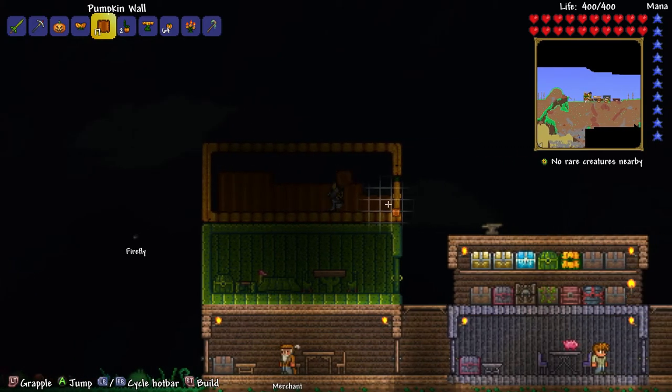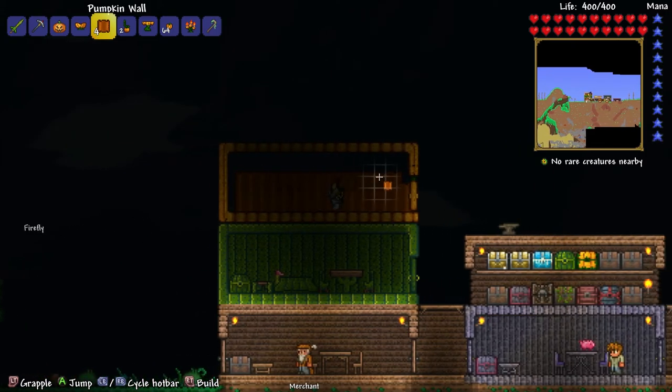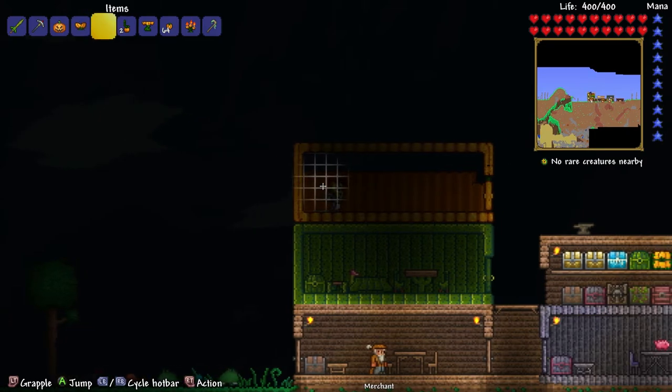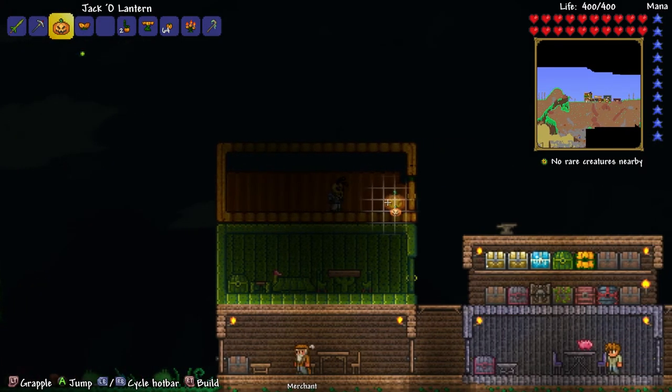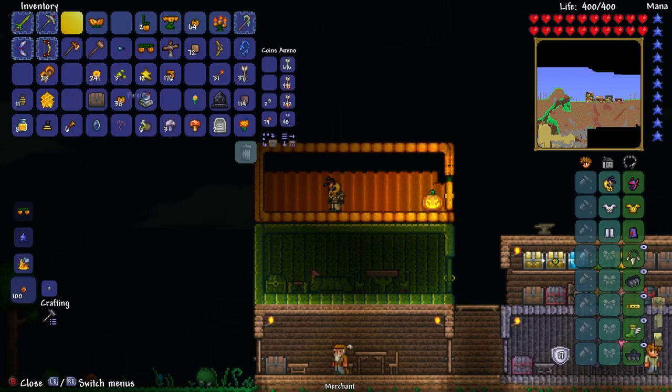There, alright. It actually kind of does look like a honey room. It kind of has the same kind of color when you think about it. But let's not call it the honey room. Let's call it the pumpkin room. Alright, so let's see. Whoa, jack-o'-lantern gonna be right there. Whoa, it actually delivers quite a bit of light.